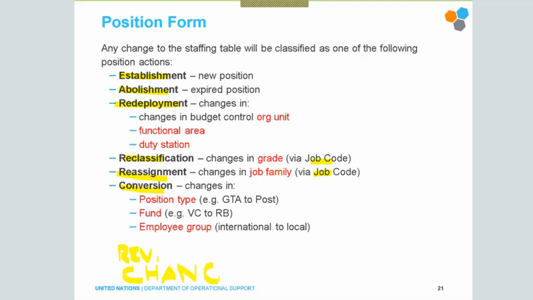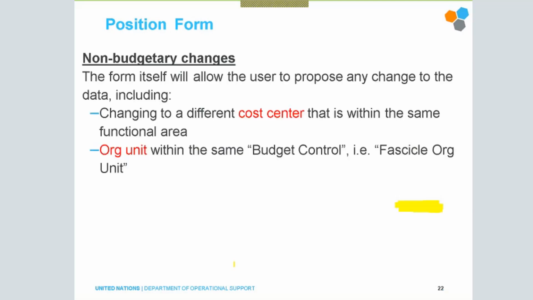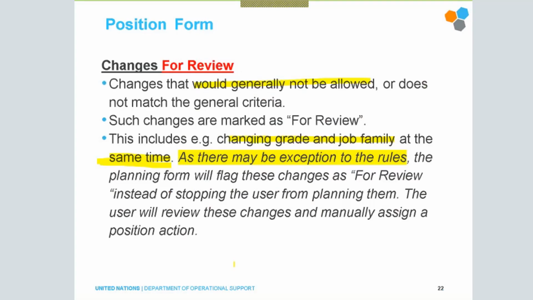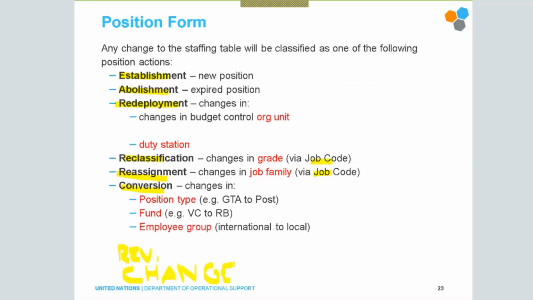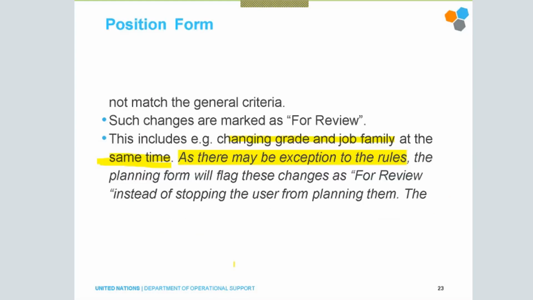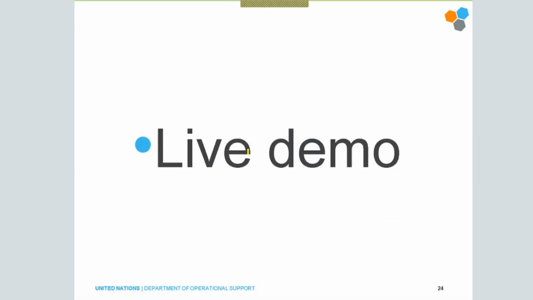We will send this presentation at the end of the session, together with the job aids, so you can have these slides as a reference. Is there any question about the presentation itself? Let me summarize. Remember that you're going to be acting in some fields, and the system will classify the change, and it can be for review. If there are no questions, I'm going to the system to make the demonstration.